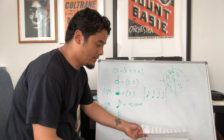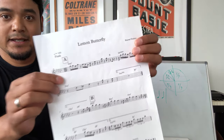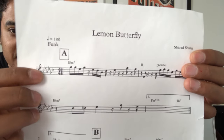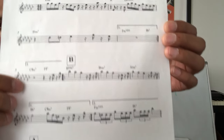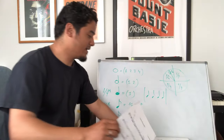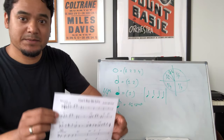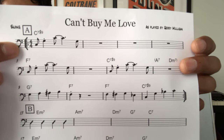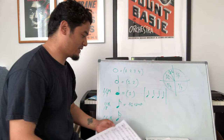And all those notes you will see, like this is a treble clef, you see the treble clef here, and all those notes are here. And same with the bass clef, what I just explained. So this is a bass clef, you see, bass clef here, and there are notes, right? So that's how you play.